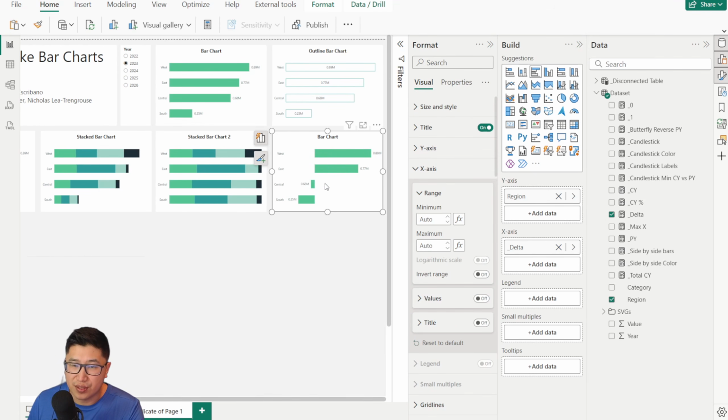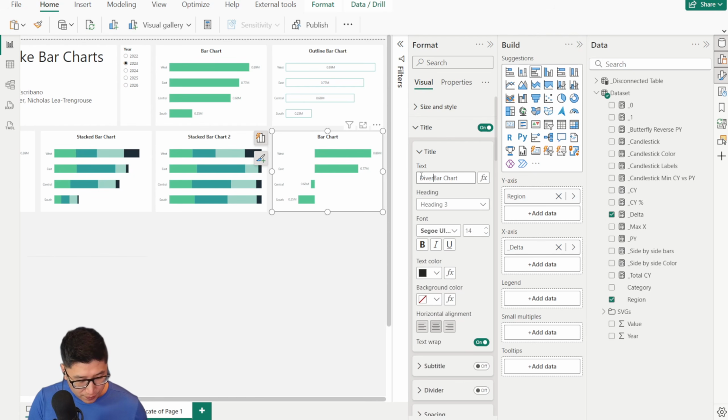But now you can see there is a positive value and a negative value. Even though we're calling it a divergent bar chart, it's showing how much the change was from last year to this year in terms of west, east, central, and south. So you can see that west and east increased a certain amount and central and south did not.